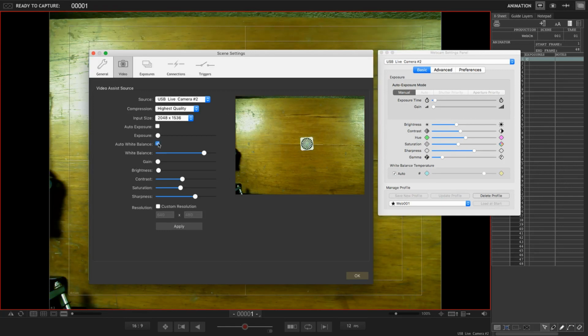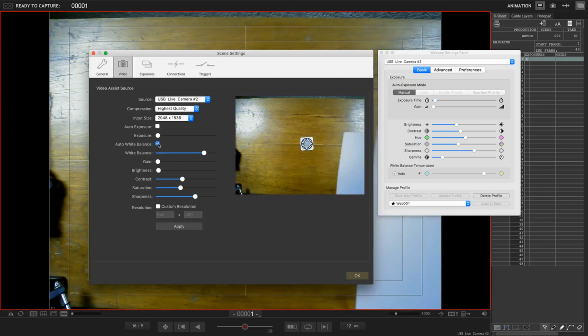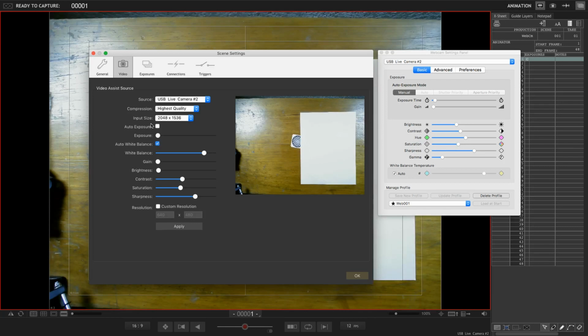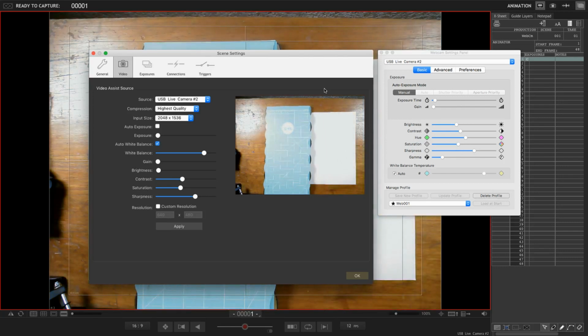Now, if you notice here, the white balance actually changes color. Let's put a piece of white paper here so you can see what's going on. The auto exposure deals with the amount of luminance or light that's coming into the lens and controls the ability to actually capture the image, whereas white balance controls how much white is coming into the scene. So you see here we have a great deal of white in the scene, and it's white balanced to that. If I stick something blue like this into the scene, you'll notice that the colors have shifted a lot.